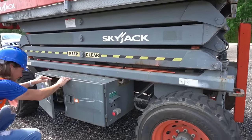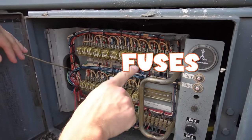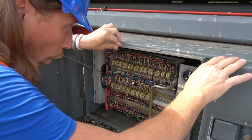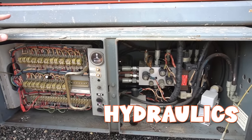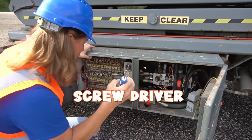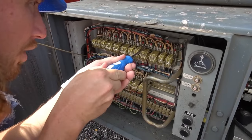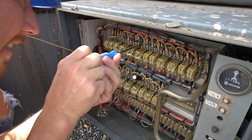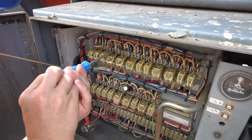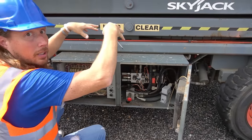We've got two more compartments on this side. Look at all of these — these are fuses, and all of these operate the different controls. They'll be going up and down and forward and back. It's really cool. And there's more hydraulics. Got my screwdriver. We need to tighten up some of these fuses here. We've got to make sure that these connections are made — that way whenever the lift goes up it'll go up and when it comes down it'll come down.